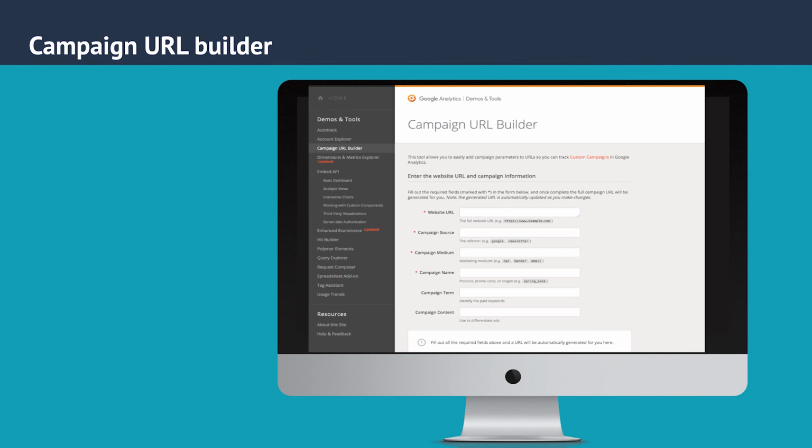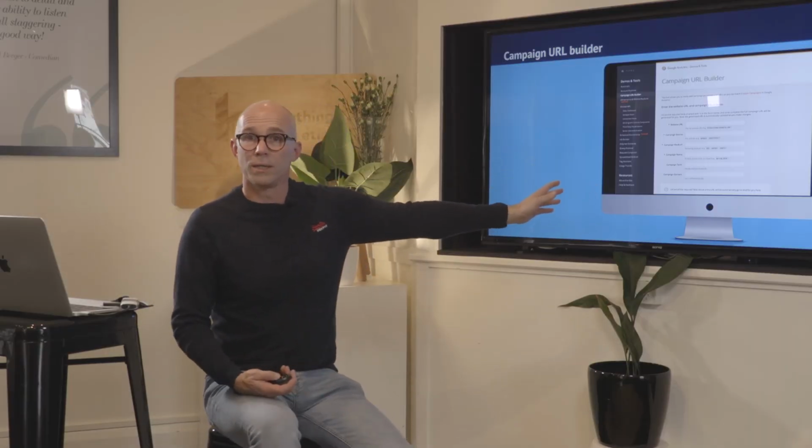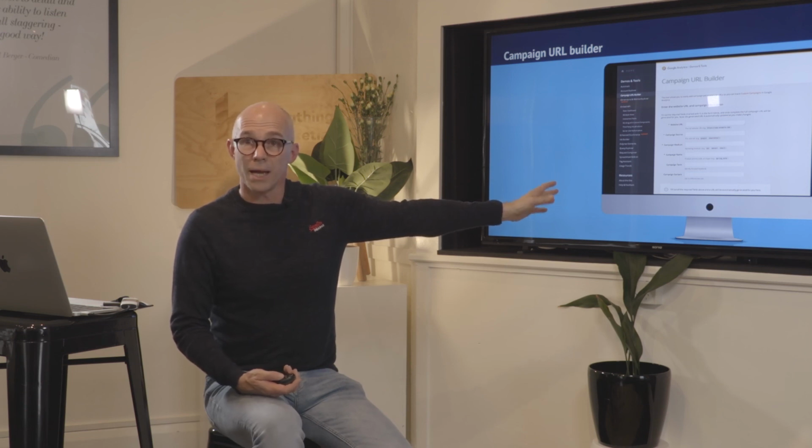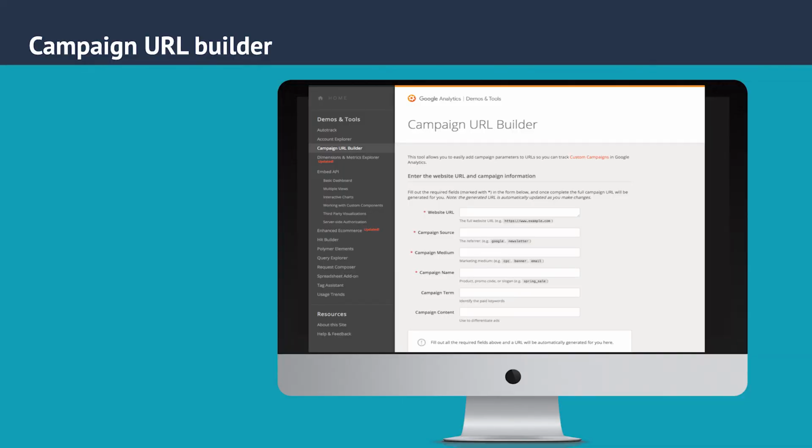If you do lots of advertising and you want to be able to see all of the results in Facebook, using Google's campaign URL builder is a really great idea. How this works is in that top column, you put your destination URL. Let's say the goal of the ad is to get people to your e-commerce page, then you would copy that URL and paste it in that top section. The next field is called the campaign source. This is where you'd say whether it's a Google ad or a Facebook ad, or your EDM. So like the upper level of the campaign.